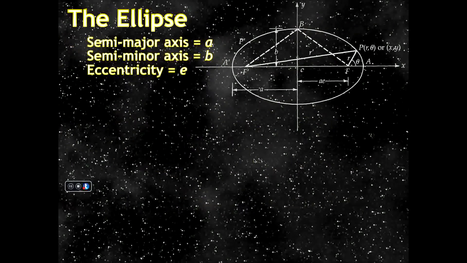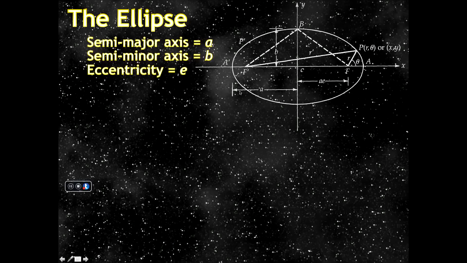This has some interesting consequences for orbital motion, but to understand it we have to go through what an ellipse is. An ellipse has a major axis and a minor axis. The semi-major axis is A, the semi-minor axis is B. The eccentricity E describes how flat it is: if E is zero, the foci end up at the center and you have a circle; if E equals one, they end up as a straight line. The location of each focus is at a distance of A times E — the semi-major axis times the eccentricity.